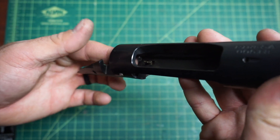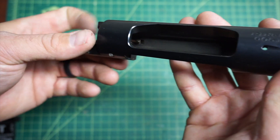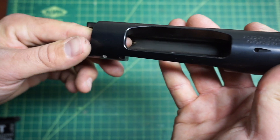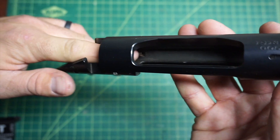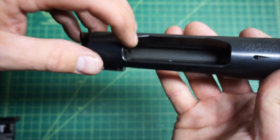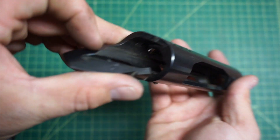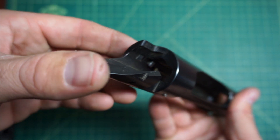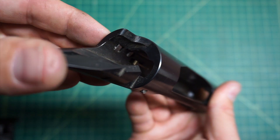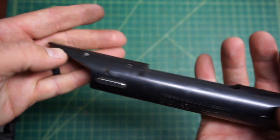Right here is the ejector. It is a fixed mechanical ejector. As you push the bolt forward, it's going to tuck in there — it's a little bit spring loaded. And then as you pull the bolt back, it's going to kick out and smack that round and eject it. There's also a nice bolt stop — bolt catch — right there, so you're going to be able to release the bolt. It's just on the side, pretty unobtrusive, and these aren't pins — they are little torx screws.